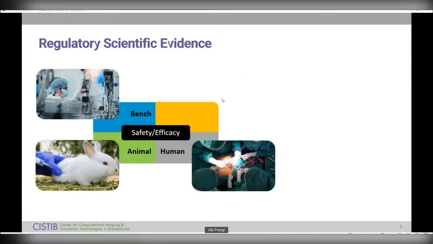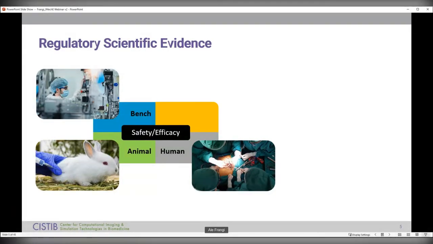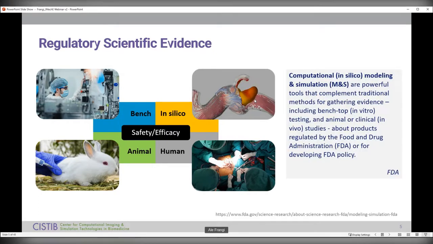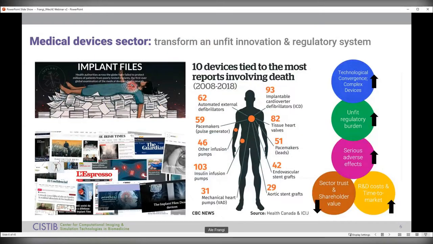In the process of regulation, what fundamentally we have to do is provide scientific evidence. Current regulatory approval processes take primarily three sources of scientific evidence: bench studies, animal data from animal experimentation, and human studies in various forms, the most advanced of which is the randomized controlled trial, so clinical trials. What in silico regulatory science advocates is adding a fourth dimension to those three. It's not about completely eliminating those other methods, they will still remain important, but adding a fourth dimension of scientific evidence based on computational modeling and simulation, or in silico, as a counterpart to in vivo and in vitro approaches. So why is this important?